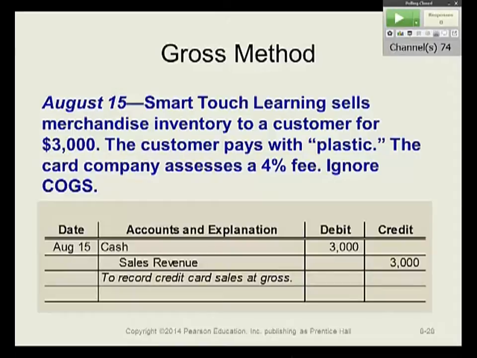So, why have both methods? Of course, I would use the net method if I'm able to code my sales properly, if my cash register is geared up properly for the information system that I need. Then I can differentiate between sales, credit, and debit, right? And you see that now. If you swipe your own card for gas, which you could do in New York, it basically says debit, credit, cash. So it gives you the options, and probably that's what's going on in terms of the accounting system. Okay. All right. Any other questions?